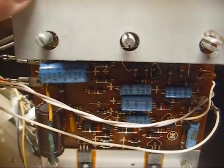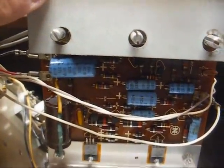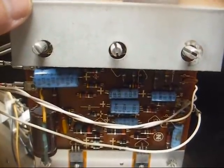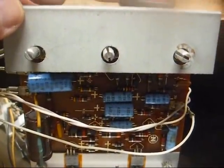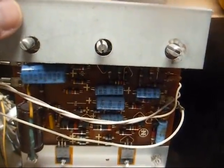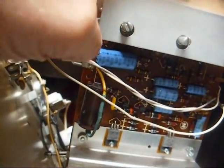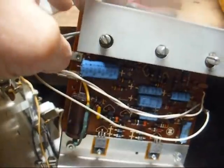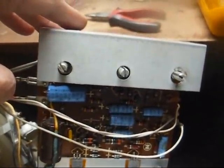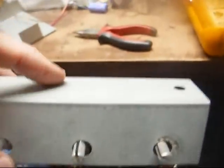As far as any of these other capacitors, the newer components we have will be physically smaller than any of these are, and we should be able to bend the leads back and mount the parts standing up, and there should still be enough clearance to mount the amplifier back to the chassis here. But this 1,000 microfarad capacitor, it would not have been possible to stand it up and mount it back in the chassis, so that's why we did it the way we did.